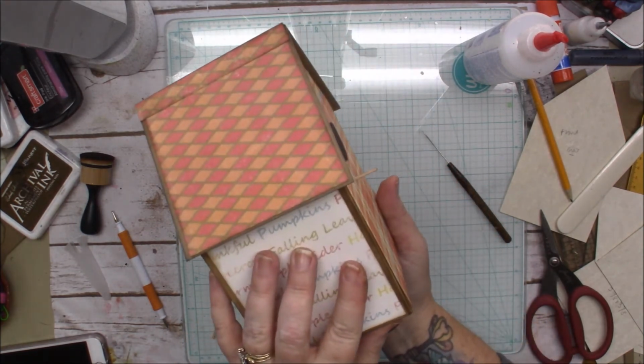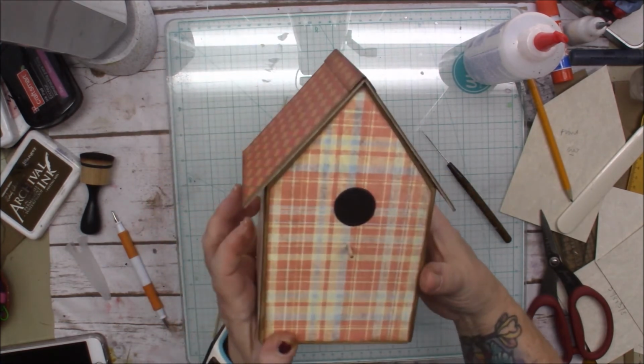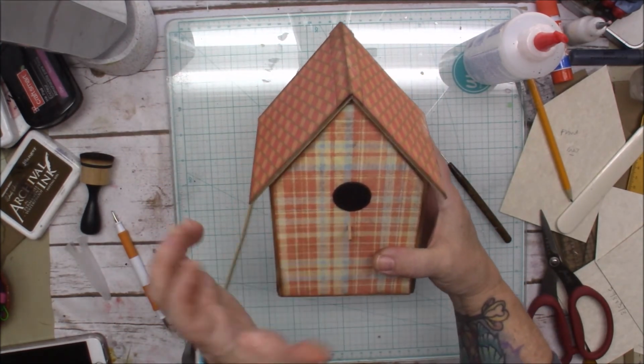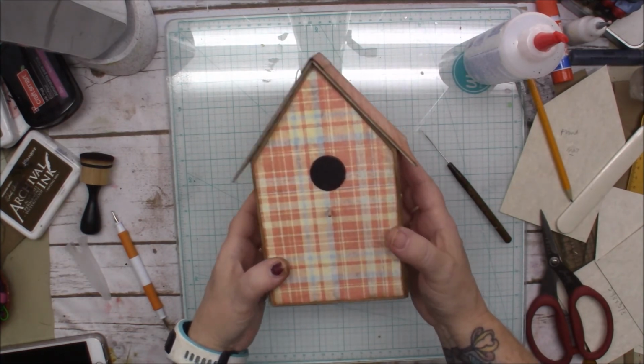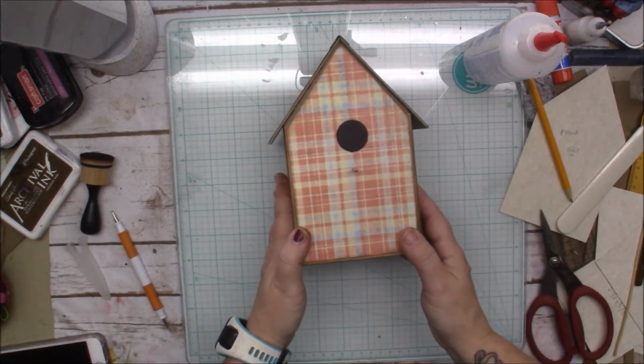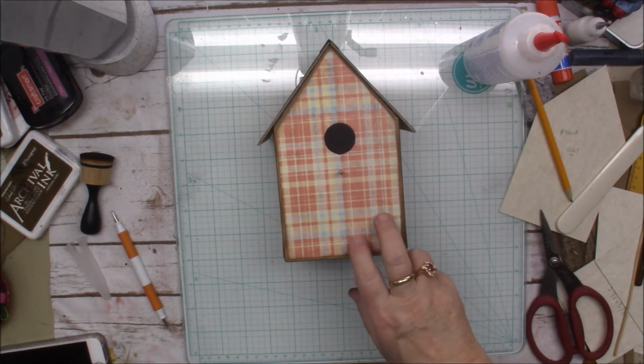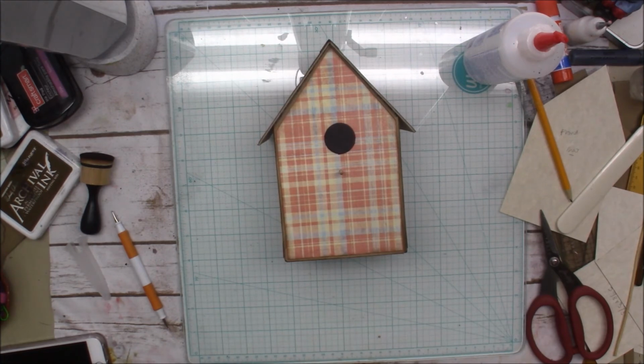And then voila, you have the little perch. Okay, y'all, you cannot say that that is not adorable. And that's it. Our birdhouse is complete. Of course, you could decorate it. I do have some little stickers that I could put on there if I remembered what I did with them.